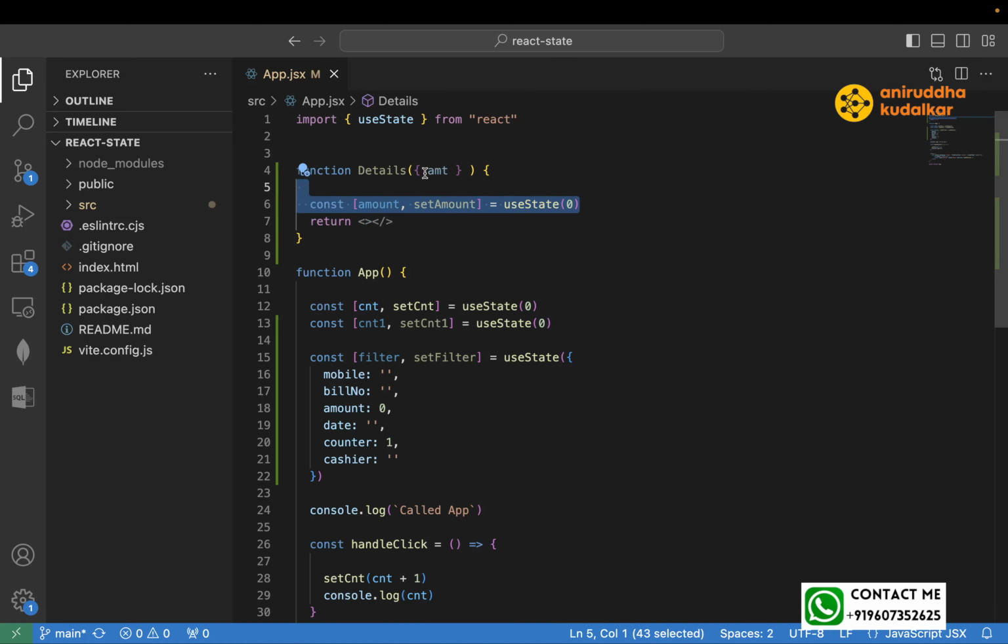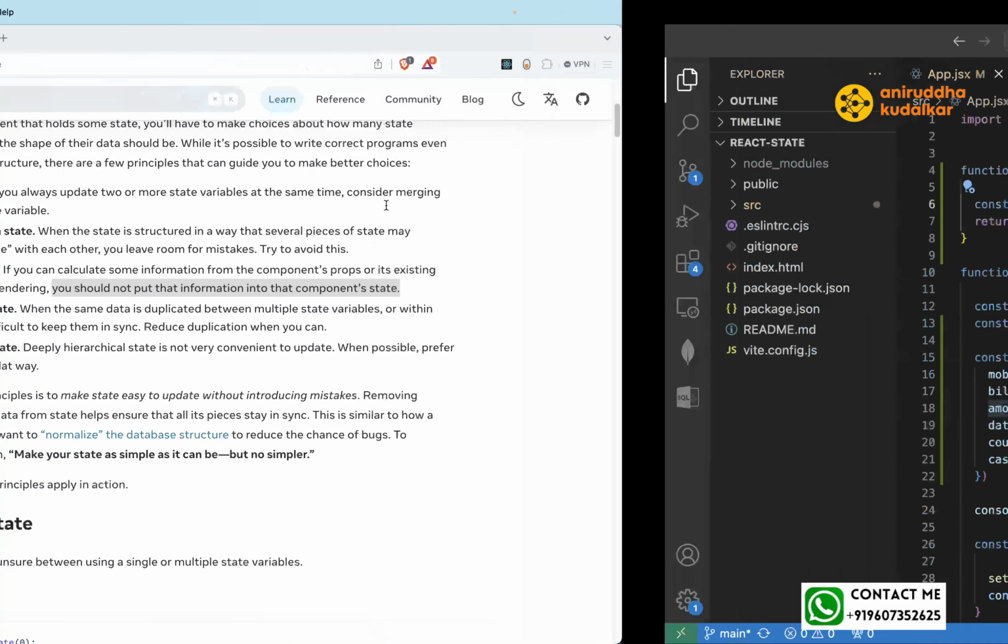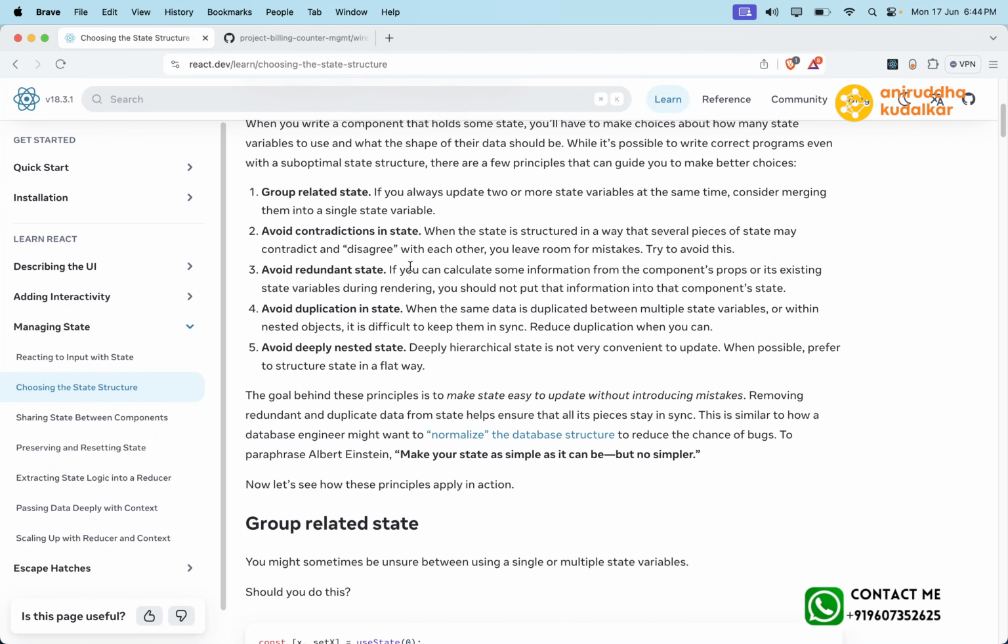So you don't need to put this amount into the state variable. Meaning of this line: avoid duplications in the state. When the same data is duplicated between multiple state variables or within nested objects, it is difficult to keep them in sync. Reduce the duplication when you can.